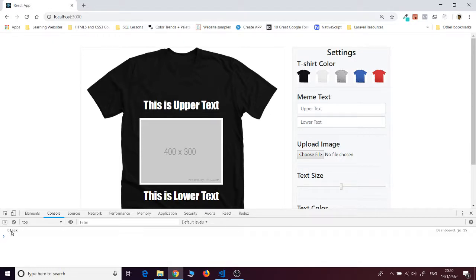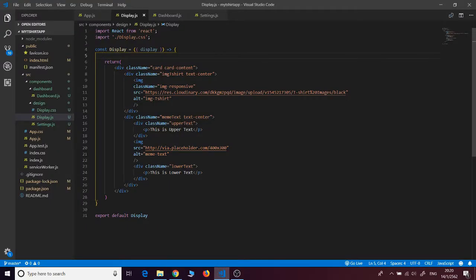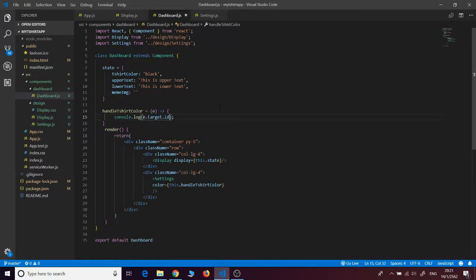So we take this black ID and we use it to change this static color into a dynamic one. So let's remove this one.